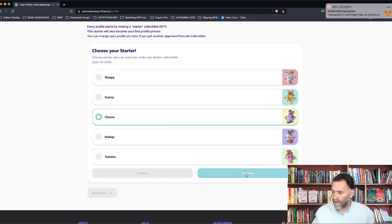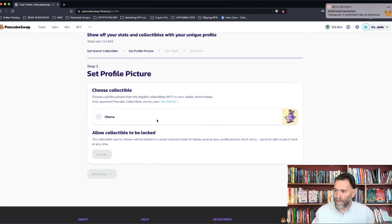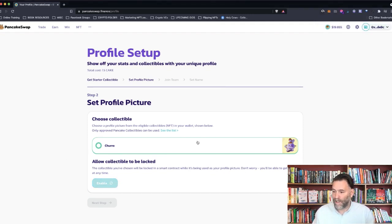There's a confirm transaction, so just confirm that. And then confirm again, another small fee. There's the confirmed. So now you've got your profile picture there, and to set your profile picture, churro, just enable that. So this is allow collectible to be locked. The collectible you've chosen will be locked in a smart contract while it's being used as your profile picture. Don't worry, you'll be able to get it back at any time. So you can do that, confirm that.